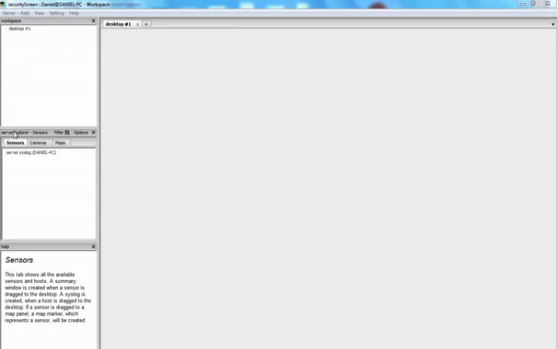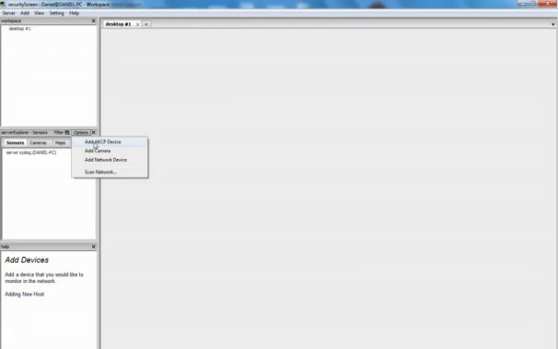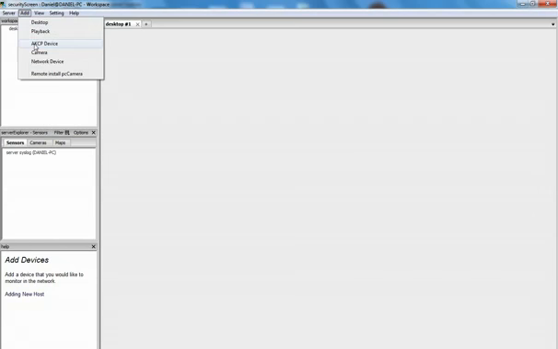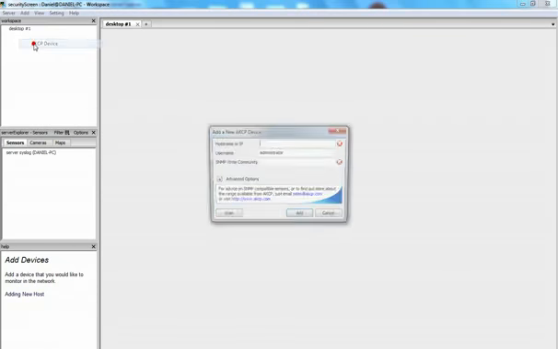We need to go to the Server Explorer window, and you'll notice that we have an options menu, and if we left click there, we can select Add AKCP Device. Or the alternative way of doing this is going to the main menu bar at the top of the screen, clicking Add, and again Add AKCP Device. So let's go ahead and do that.